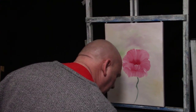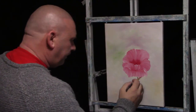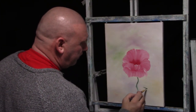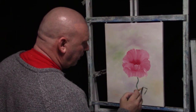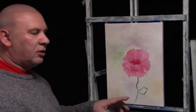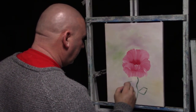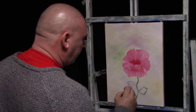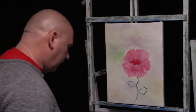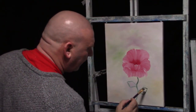And then I'm going to do a kite shape. So basically what I'm going to do is a kite shape. So I'm going to come along here, along here, along there, and along there. So that looks like a kite shape, and I'll do another one over here as well. It's a rough kite shape, but I hope you can see that on the video. And then I'm just going to fill this in.